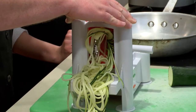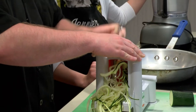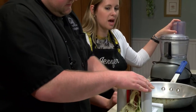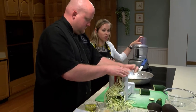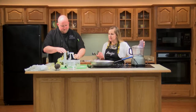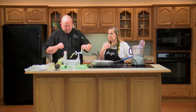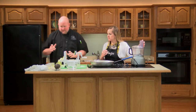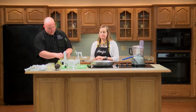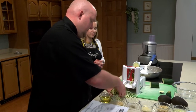I mean, you can use a food processor for this step as well. You can possibly use a knife for the step. You can use a mandolin for the step. Like I said, these gadgets are now available on the shelves. They're easier to find. They actually have different thicknesses down here that you can choose from. So this is just one version of some of them that you can find out there. Very inexpensive too. That's another perk of it. It really doesn't cost very much to own one of these.